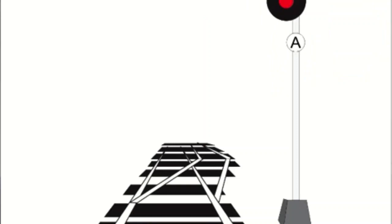Now, whether right or not, I always liken this to an absolute signal. So if a single head is red, that is a stop and proceed signal. You stop, then proceed at restricted speed. But if the signal has an A plate, that is an absolute stop. You stop at that signal and wait until it changes or RTC gives you specific written permission to pass that signal.